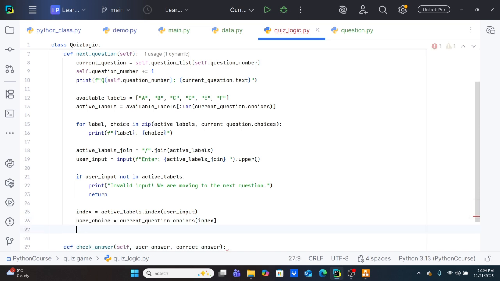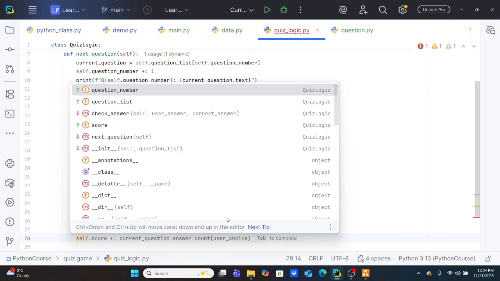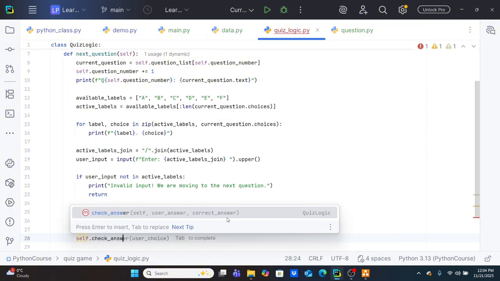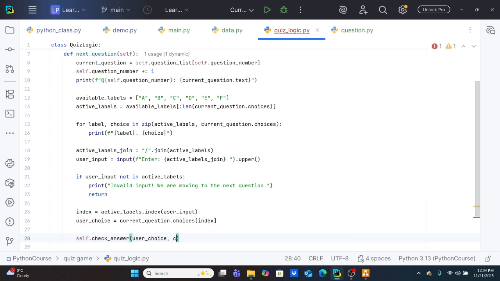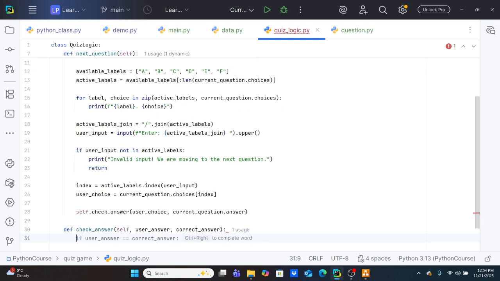All right, but before we go, let us call the function here. So I'm going to say self dot check answer, and we are going to give it user choice and the current question of answer like that. So let's complete this method. In this method, we will check if the user answer is equal to correct answer, and I would like to change this to lower, and I will change this one to lower too.